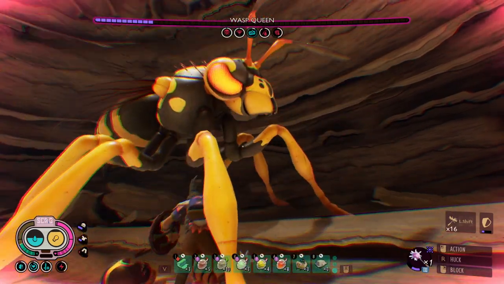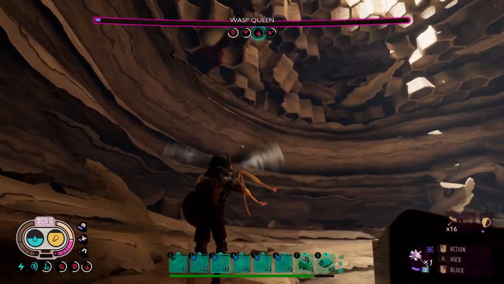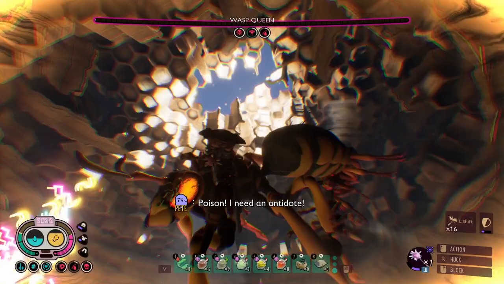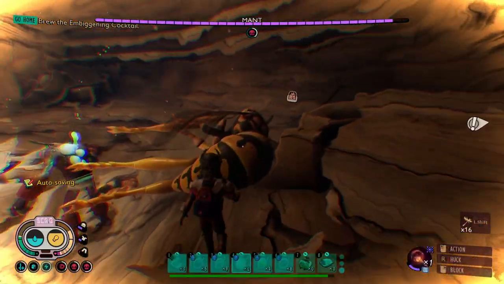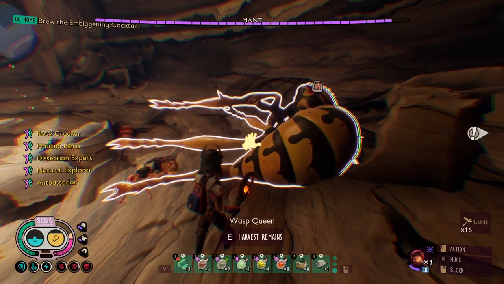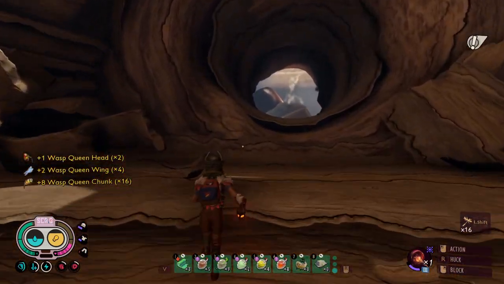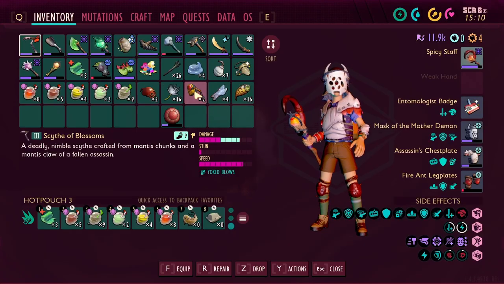That was a good chunkage right there. Oh, what? I thought I blocked that, but okay. Come on. Let's go! We got her! We got her, let's go. Oh, I almost died at the end. I wasn't looking at my health. Woo! Dissection expert. Loot that thing. Let's go! Man, my armor almost broke too, my leg piece.